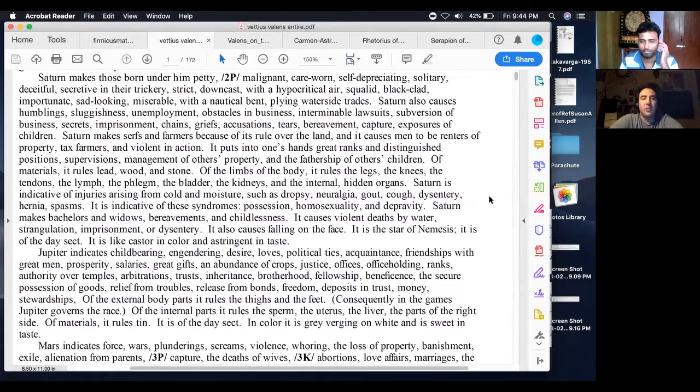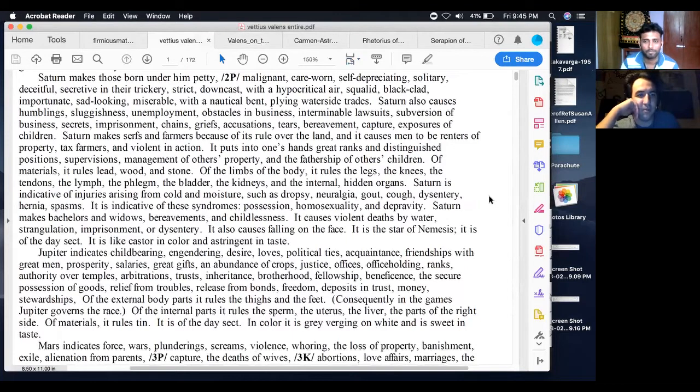But before we talk about Saturn, I wanted to say that Serapion of Alexandria, another Hellenistic astrologer, has a wonderful little quote that says, "Whatever gifts Saturn brings, no other planets can take away." So even though Saturn is this harsh, cruel taskmaster for the Hellenistics, if you win something by Saturn, then you really got it. It's yours. It's not going anywhere. You put in the time and effort and work. Saturn can also produce kingdoms and a lot of power. You'll find that in other Hellenistic authors like Firmicus and probably other ones too. But yeah, let's just jump into it.